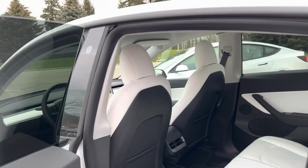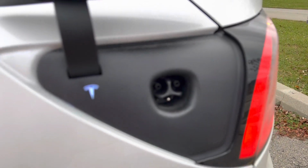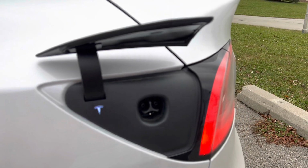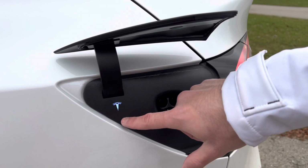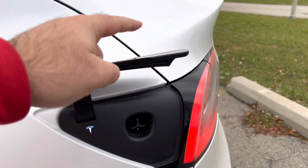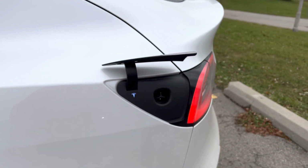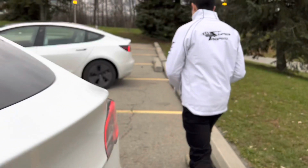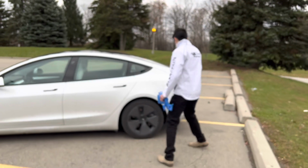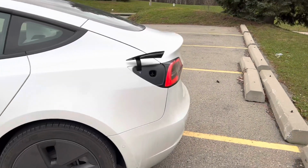And then also the charge port. I don't know if you showed that. So they're pretty much identical. If this is blue, that means it's done charging. If it's green, it's charging. Does it close? Well, you can close it like that, but it's best to do it from the screen. And then we'll show the 3. Identical. Oh, pretty much the same. Yep.